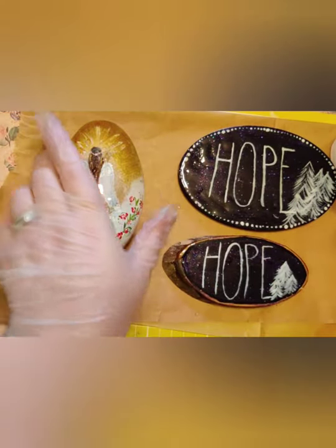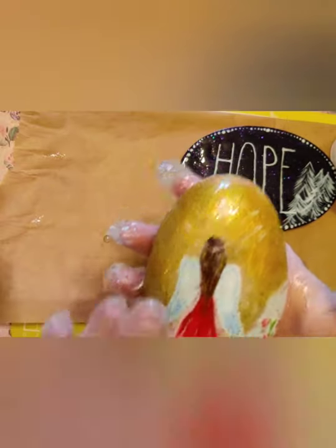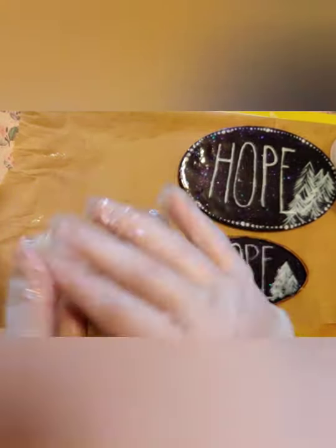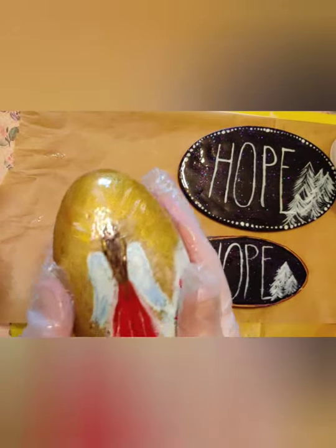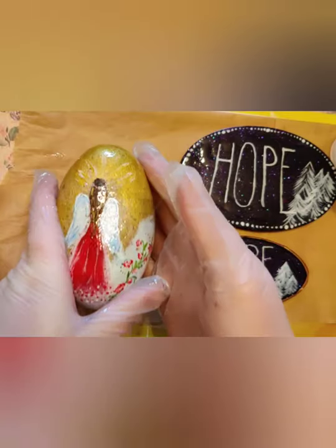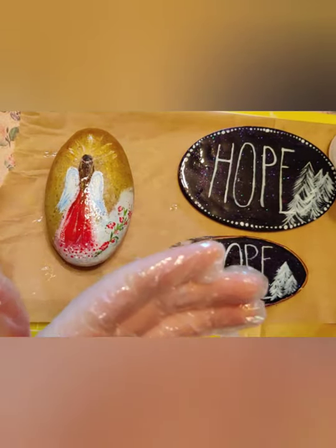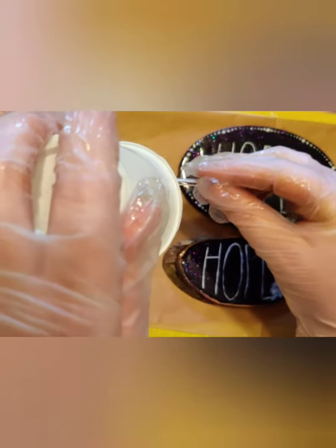So I pour the last of the resin onto the rock, and I use my gloves to rub it in all over because I don't want drip lines. So I find if I rub it in over the front and over the back, it'll stop any sort of drip lines coming down onto it, make a more even coat. So that's a very thin layer of resin going on that rock, but I will be pouring a second and third layer onto the top of it over the next couple of days.